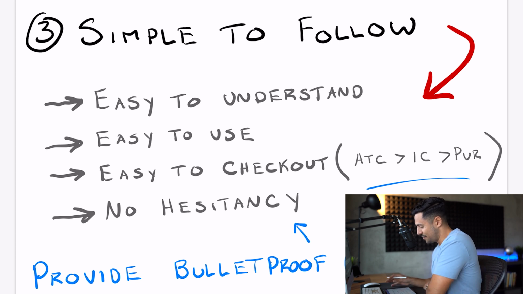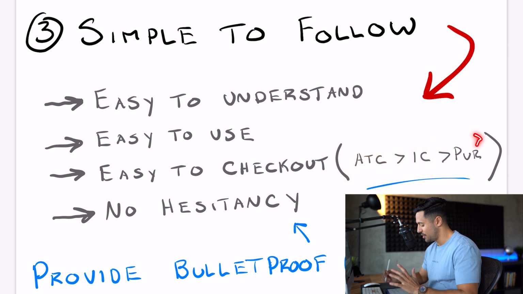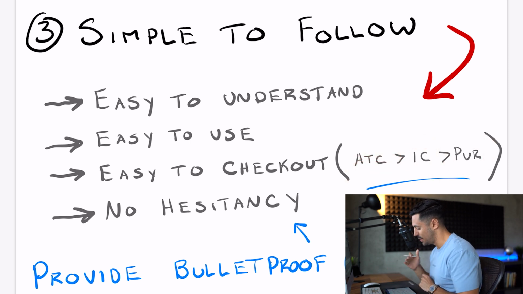It needs to be very easy for them to, again, see the offer up close and personal, and then it'll just increase the odds of them being able to add that product to cart, being able to initiate checkout, and then ideally purchasing, right? So a good way of knowing this is if you have a really good offer, you'll start to see that your add to cart to initiate checkout to purchase ratio starts to become really, really optimal, because a lot of people just find your checkout process very simple.